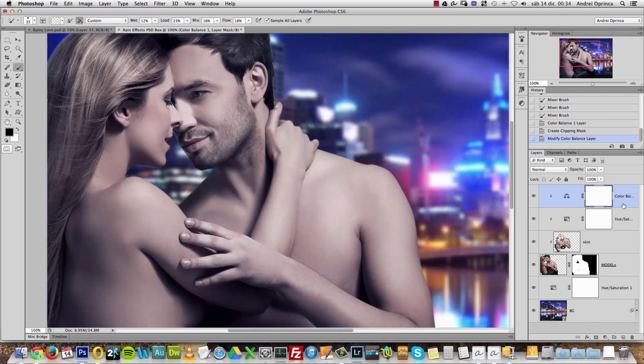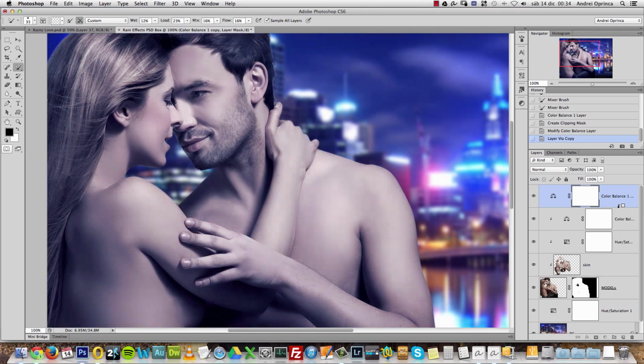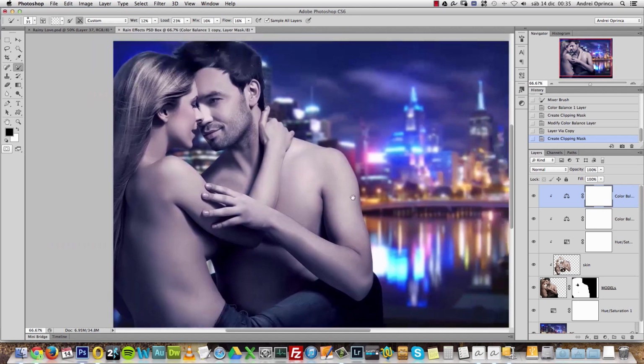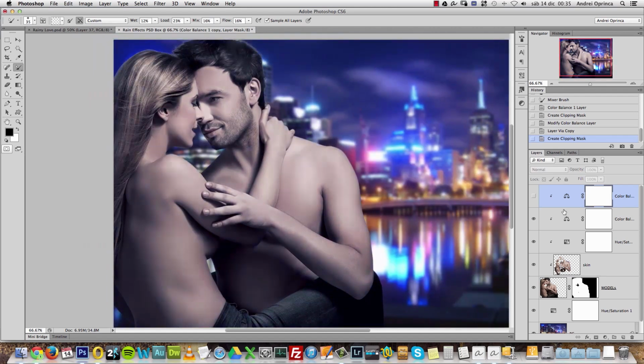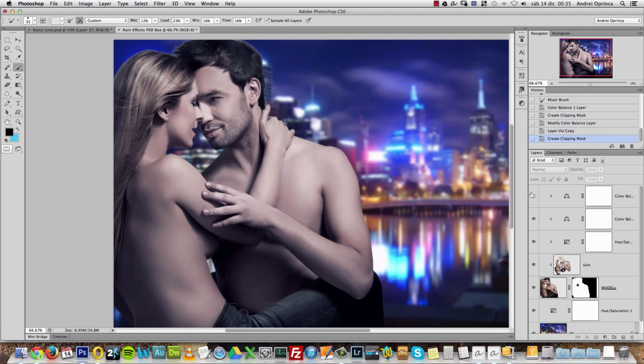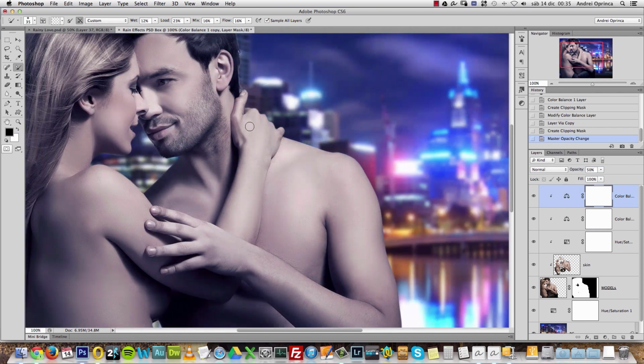And what I did next is I duplicated that with Control Command J and created as a clipping mask, and that way I doubled the effect. And you can do that, or you can simply double the values here. I think you'll get the same effect, but I'll leave the copy. In this case, I think it's too strong, so what I'll do is decrease the opacity to about 50%. Yeah, that looks a lot better to me. Yeah. So we have this sort of blue tone here.